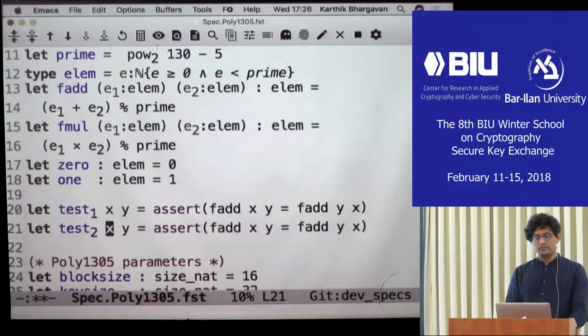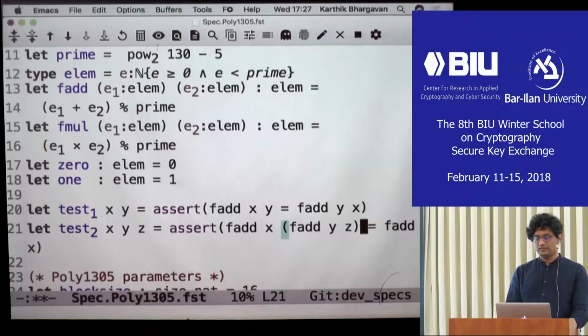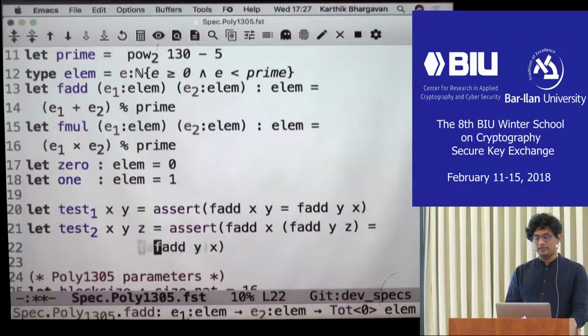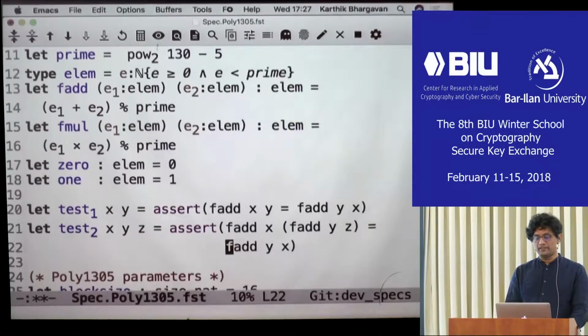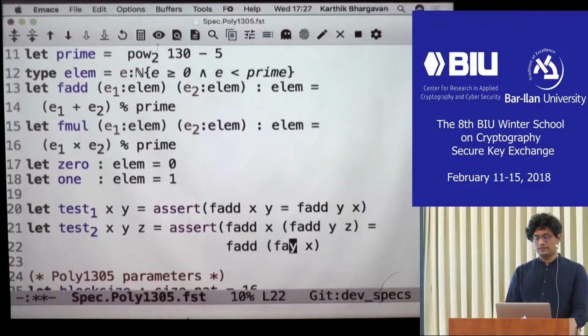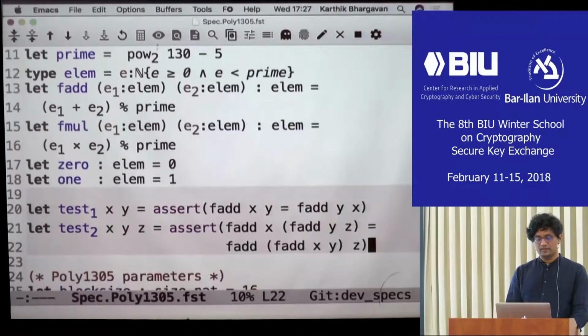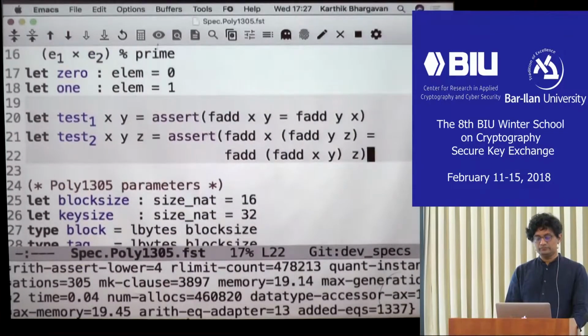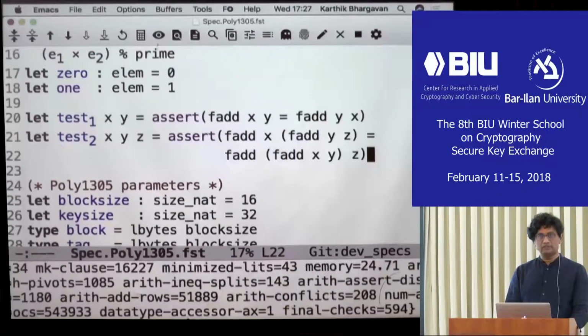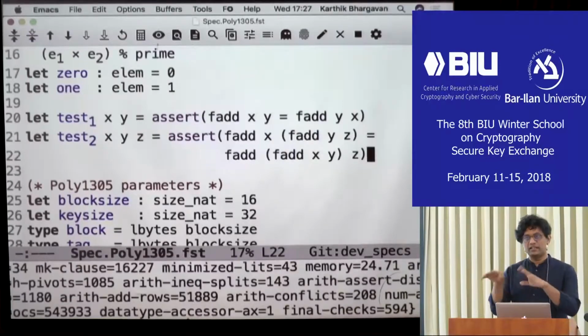So you can prove, so fadd x y z, let's see, associativity, fadd y z. So I'm trying to prove associativity of the field arithmetic, right? So fadd of fadd x y z. So this took a little bit longer because it had to kind of look up the right lemmas, apply them, and so on.